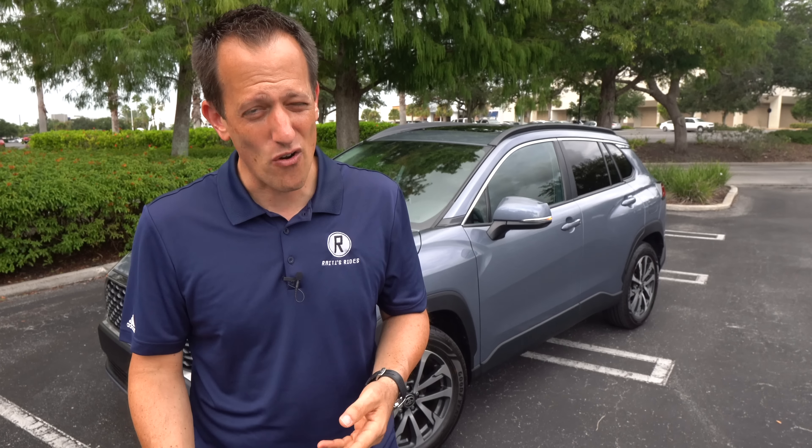You may look at this Corolla Cross and say, Joe, how is that a subcompact? It looks like the size of a RAV4. It's not. It's right on the cusp of in between a subcompact and compact. Competitors include the Mazda CX-30, Nissan Kicks, Honda HR-V, Hyundai Kona, and Kia Seltos. This car is all new for 2022, and Honda also has a new redesign for the HR-V hitting showrooms now. So let's dive in and see if this is the better SUV to buy over a Honda HR-V.